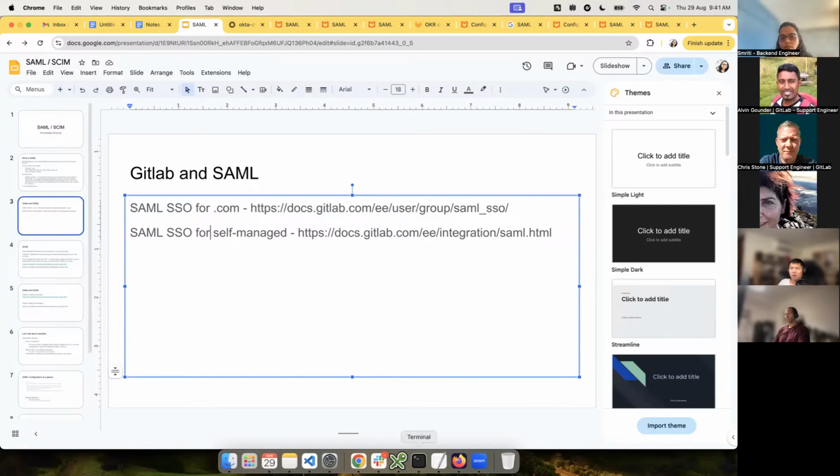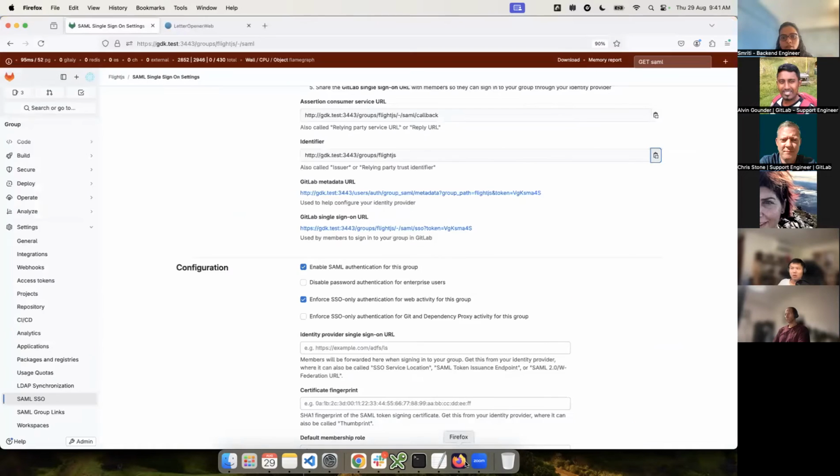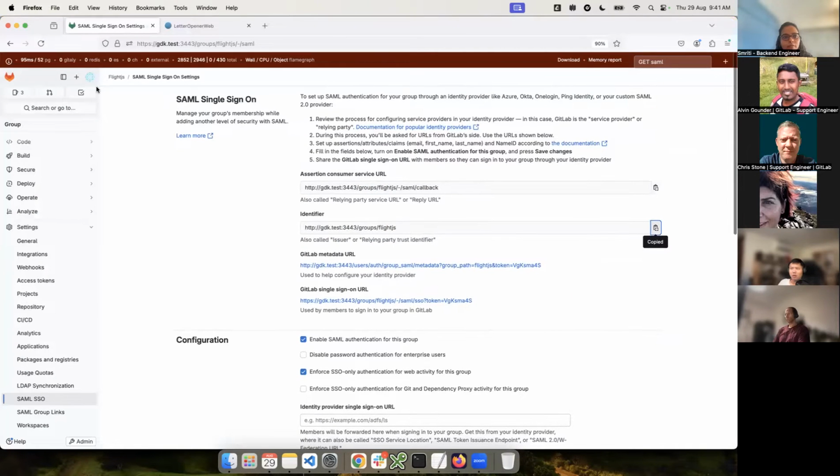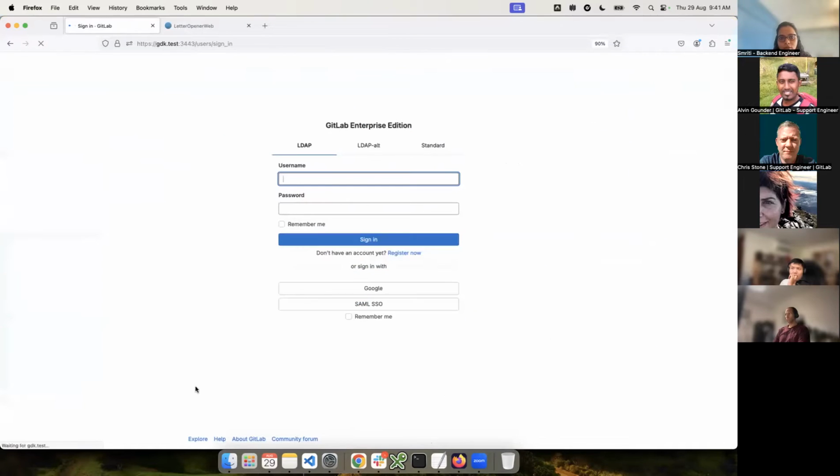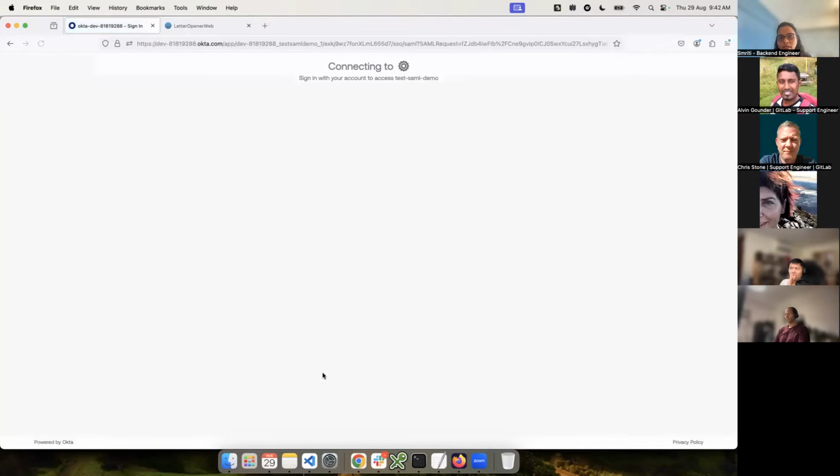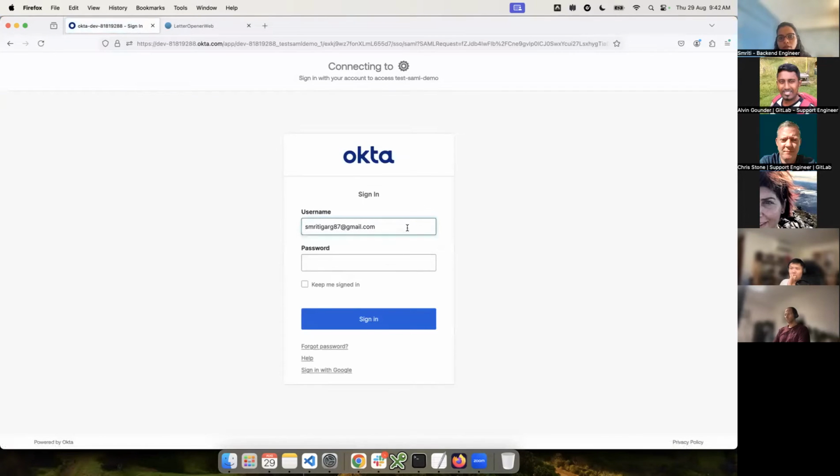For .com, you need to do the configurations at the group level. My locally running instance is of the self-managed flavor, so I have SAML SSO configured on the instance level. Here the user can simply click on SAML SSO and will be redirected to the Okta account.